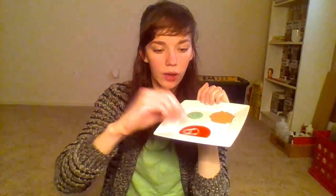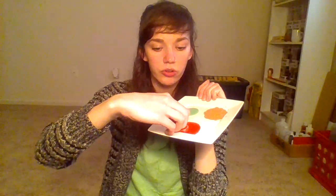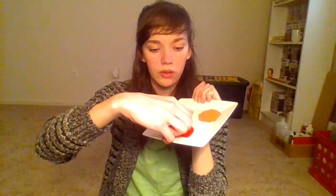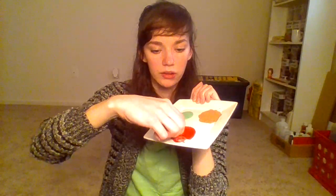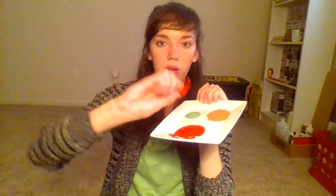So the way that you're going to do your flowers, you're going to take your bottle cap and you're going to set it in the paint. And then you're going to very carefully remove it from the paint. Try to find some way to hold on to it. So as you can see, there's now paint all over it. This is a very messy project, so parents, please make sure you are helping your child.